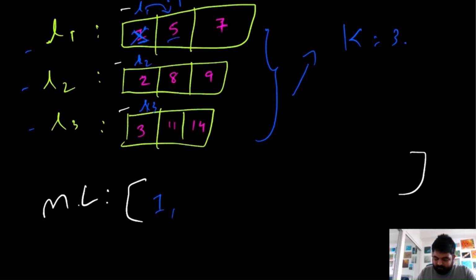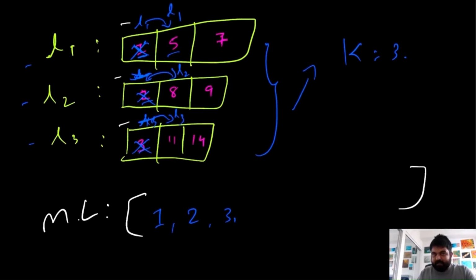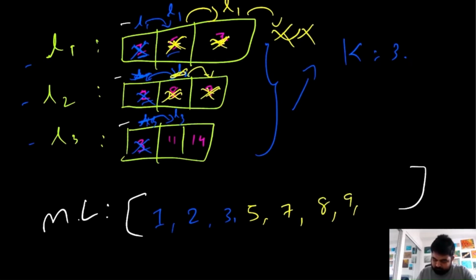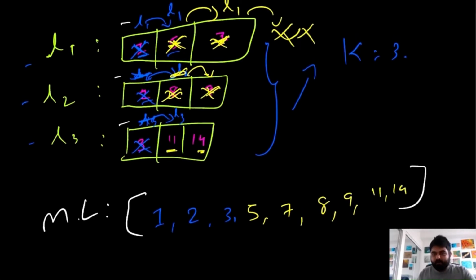So now we have these three values that we need to compare. The smallest value is 2, so again we will update L2. Now we have these three values to compare. Now again we'll add value number 3, and then we will update the value of L3. Let me just do the whole thing, and hope you would be able to understand how I am doing it. This is how we will progress, and this would be our final merge list, so we can simply return this one.